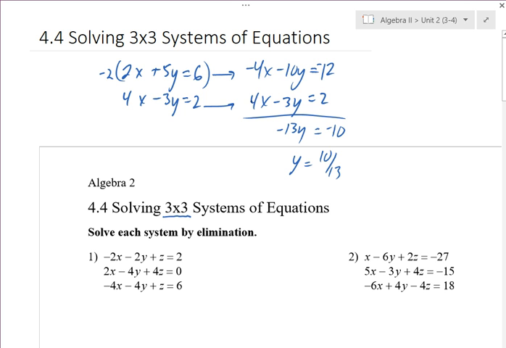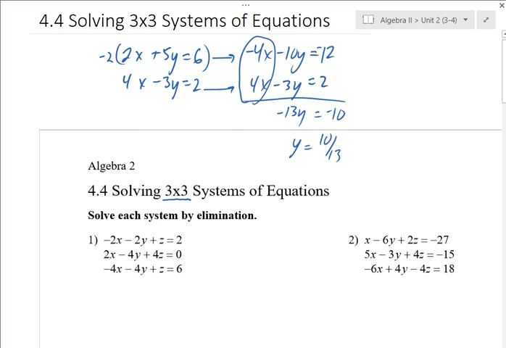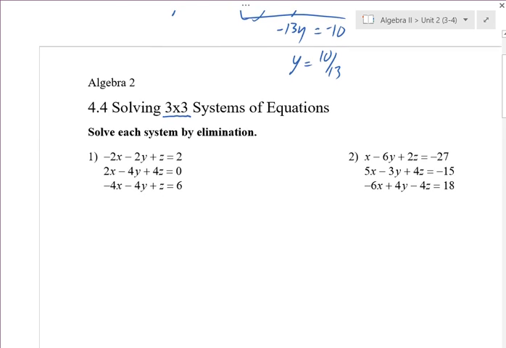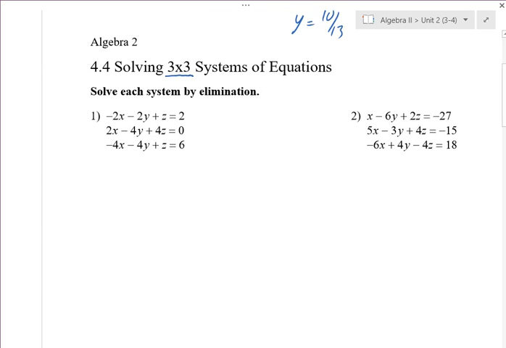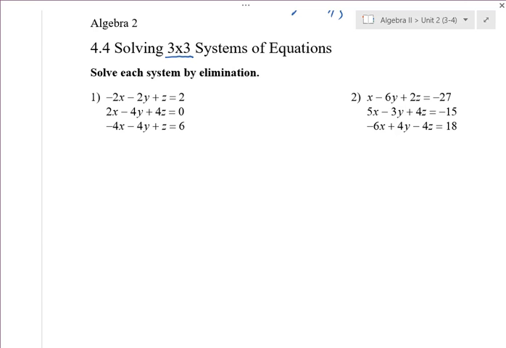So it's called the elimination method because by matching up those coefficients or making them opposite of each other, I eliminate that variable. And so we're going to do something similar to that when we're solving 3 by 3s, but to make the process a little bit easier, we're going to do it in matrix form. So I know you haven't worked with matrices before, or probably many of you haven't. A matrix is just an array of numbers, and so we're going to put all of these coefficients in our matrix.